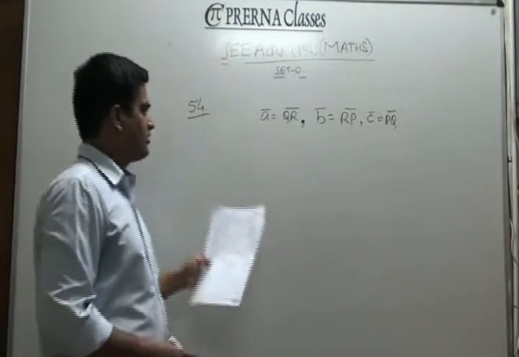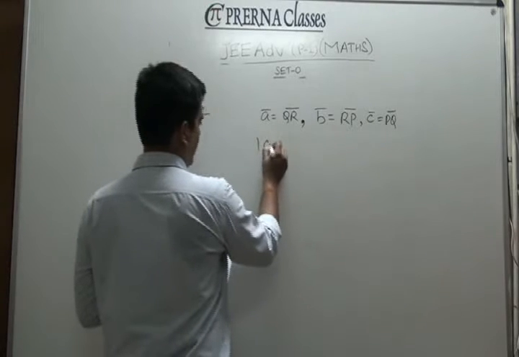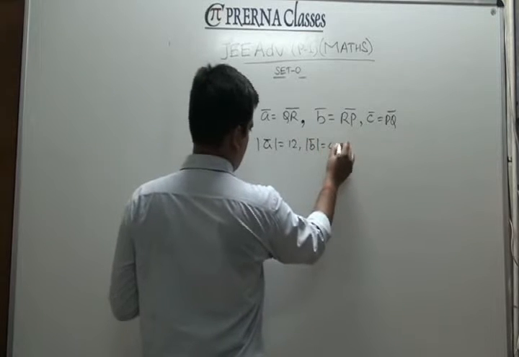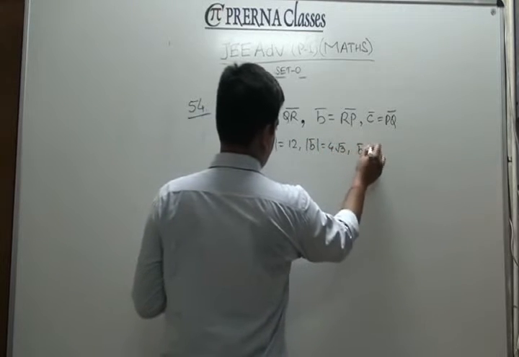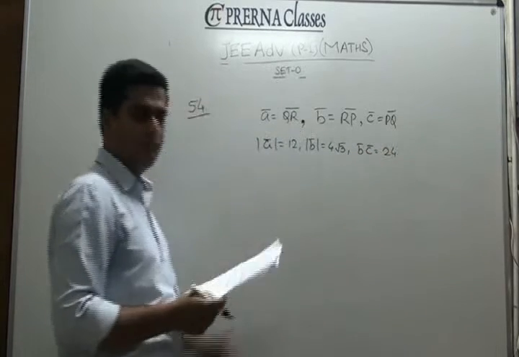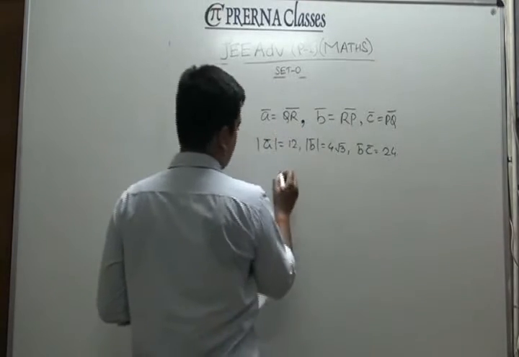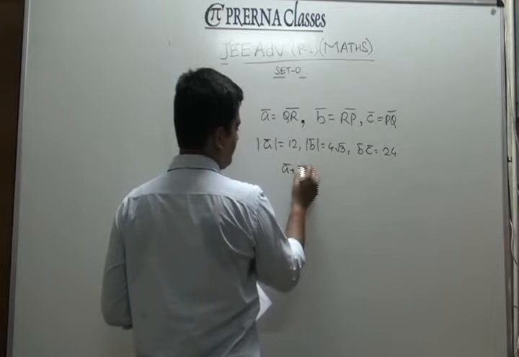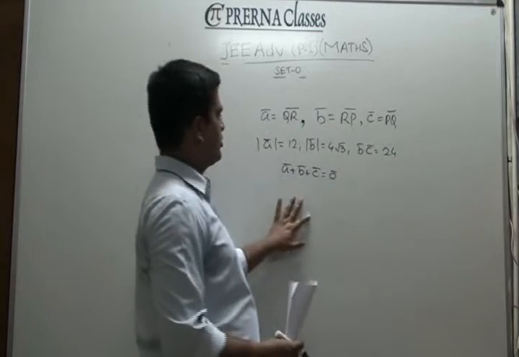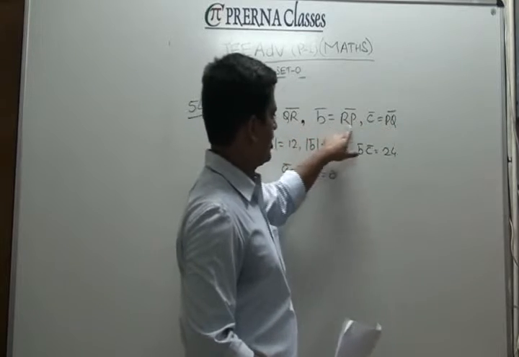Next problem is related to vectors. There you have 3 vectors given as A, B, C. Then you have the moduli of vector A and vector B, and B dot C value is also given, on the basis of which you have 4 different statements, and you have to check if each is correct or not. The way these vectors are given, you can clearly check that the vector sum of these quantities is going to be equal to null, since the starting point is matching with the end point and it is a continuous set.